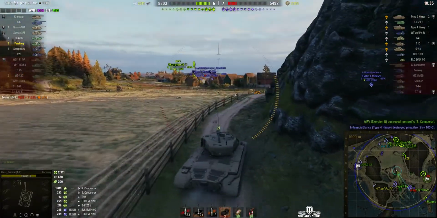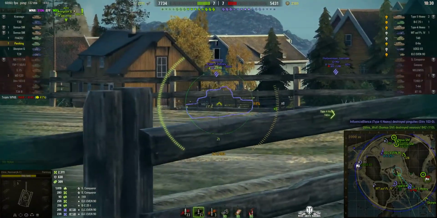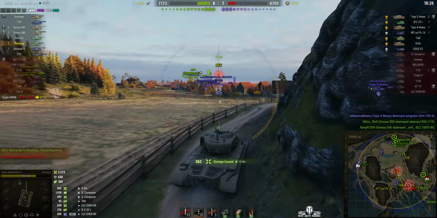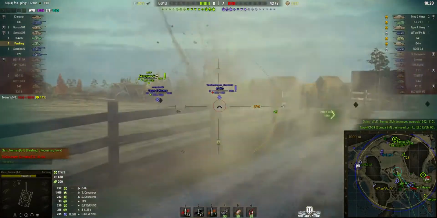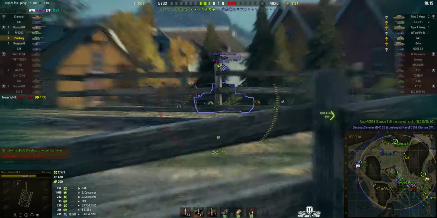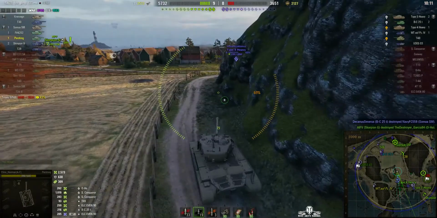Probably not. No, he didn't get through, so he's going to have to use APCR. And no, it's the angle he's at. And the OHO, he gets through the OHO. I think he did hit the weak point on the shoulders. Now, that one didn't go through. Trying again for the shoulders. Nope, the OHO's gone. Okay.